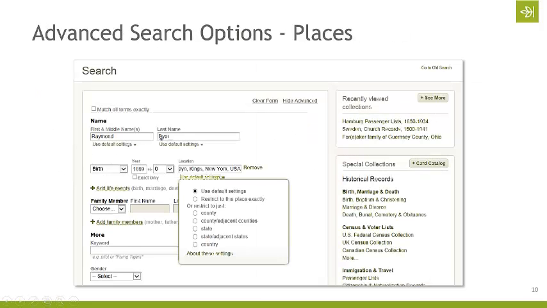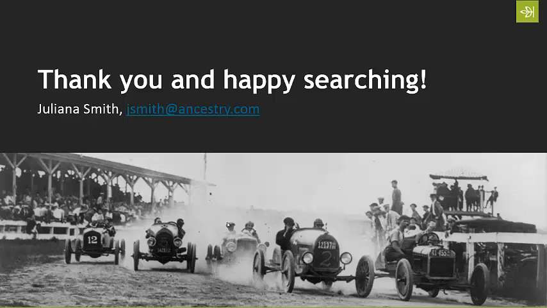For example, here's one where I can open up those proximity searches and restrict it to a county and adjacent county. This is my great-grandfather. And although he lived in Brooklyn, there were times where he lived in New York City as well. So this way I could specify county and adjacent county and pick him up in either of those locations. If your ancestor lived near a state line, you may want to choose to search that state and adjacent states as well. So these are some helpful ways that the little Use Default Settings link can help you with your search.